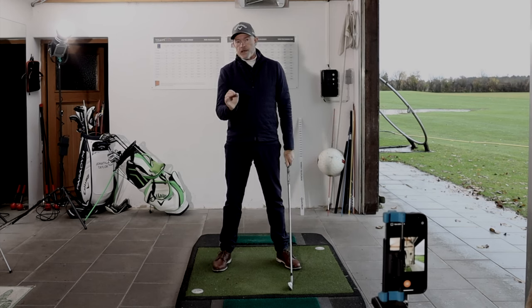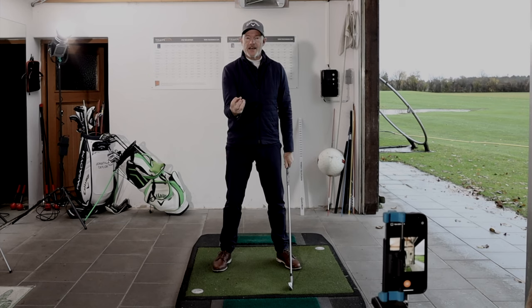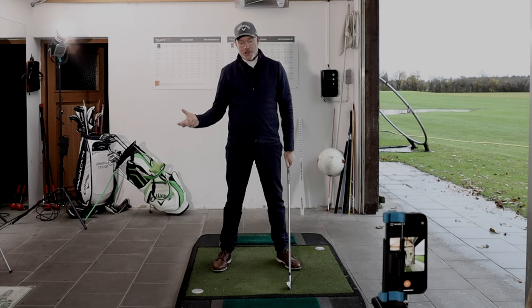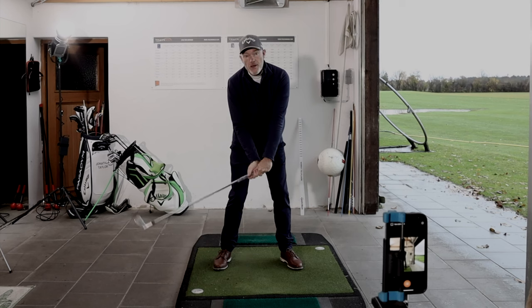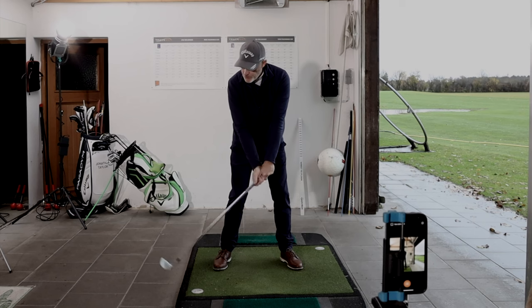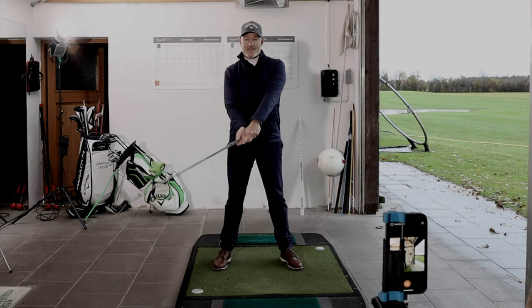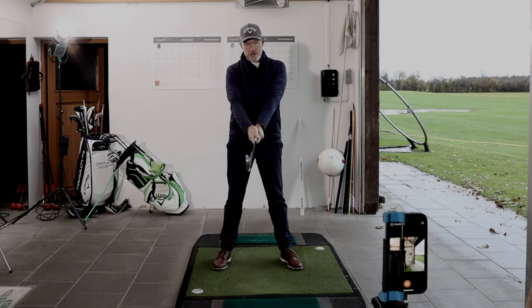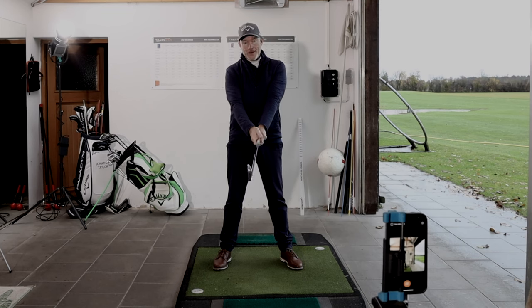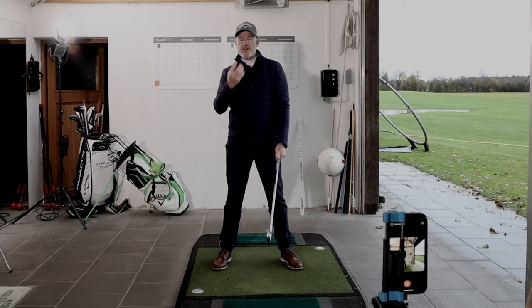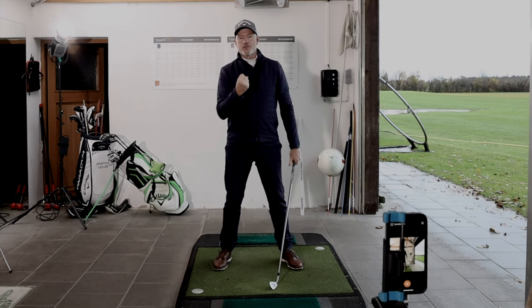But the very first thing that you have to learn, you have to have the egg if you ever want to get a chicken, is you've got to be able to move your wrists in this way to deliver the golf club from behind the ball down the target line with a square face. And that means that this movement is the basis of everything. And this is the movement you have to be able to understand. What do your wrists have to do to make this basic movement, this central movement in a golf swing?